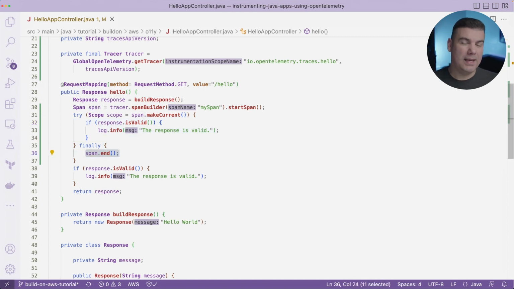So what does it mean? It means that you are informing the instrumentation process that the span just finished its execution, so it can stop the clock measuring how long it took to execute that part of the code. You start the clock by calling start span, and you finish the clock by ending that span, right? So now that we have one span manually created from the tracer, this is one of the ways that you can create your own child span.